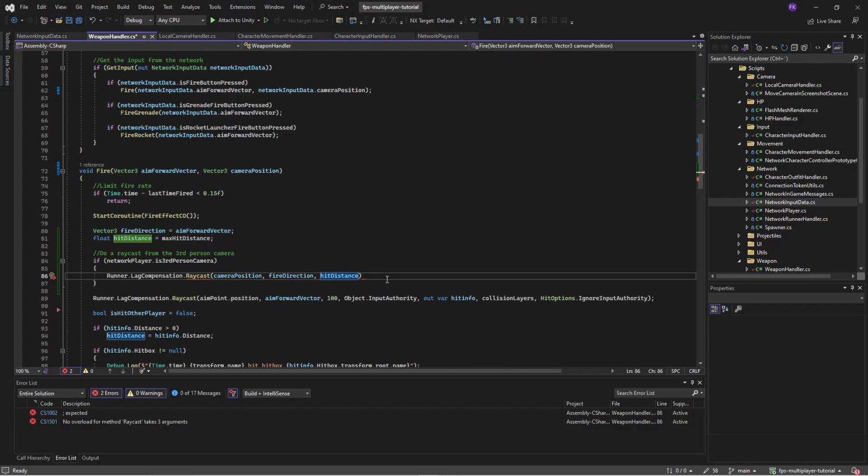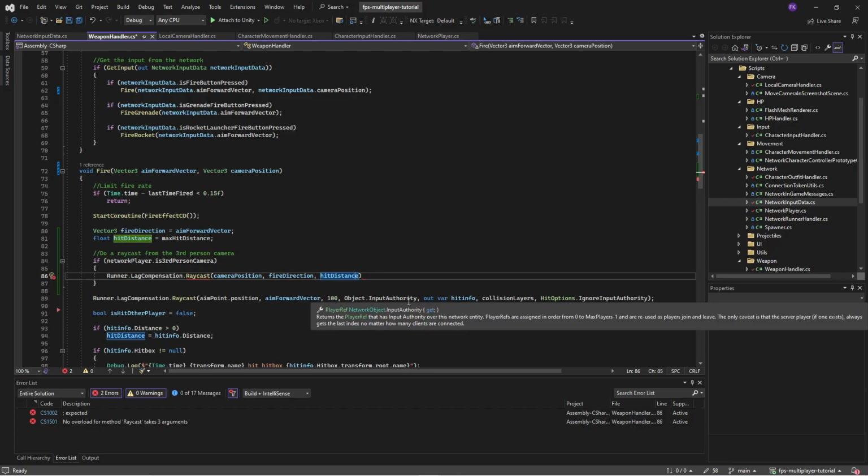But we still need to use that information when aiming, because if the player decides to fire, let's say, a rocket into the sky, then we want it to go towards the aim. So in that case, since we didn't hit anything, we fake it and say that it did actually hit something at the max distance. But we'll come into that a little bit later.